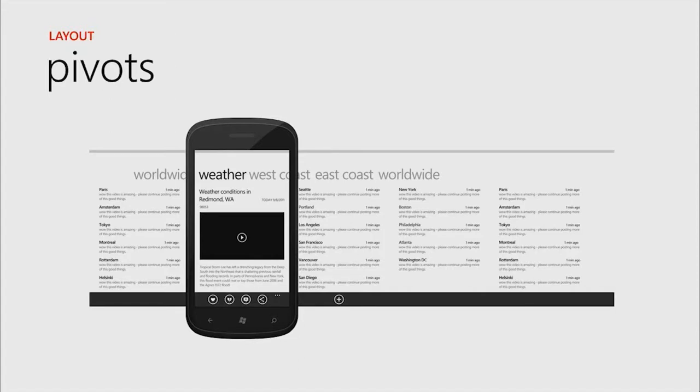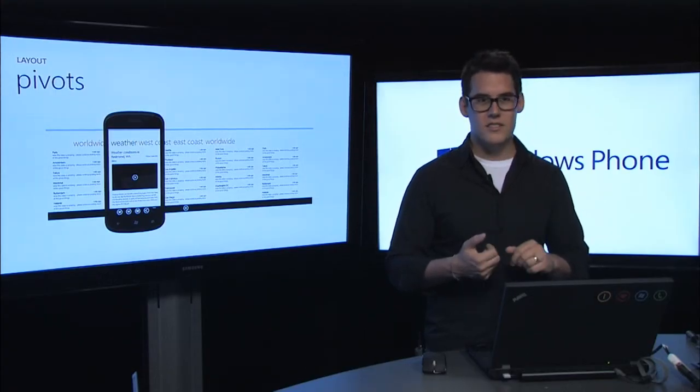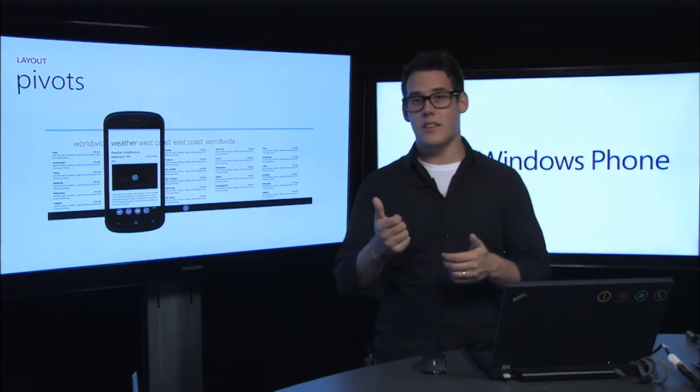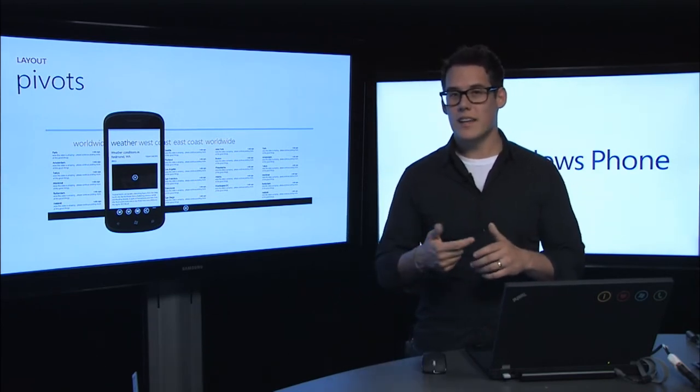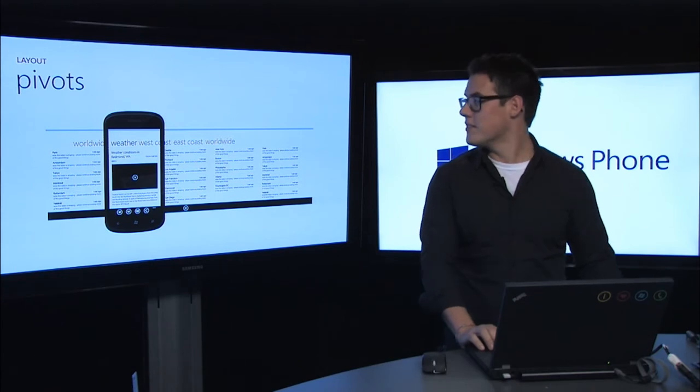The next is the pivots. Pivots are basically a way to look at a data set from different pivots on that data set. Panoramas are kind of an overview look of everything, where pivots are more of a navigation system, and a visual structure can be used to navigate, to look at different forms of data, such as in email when you look at either unread or flagged email or brand new email that's just come in.